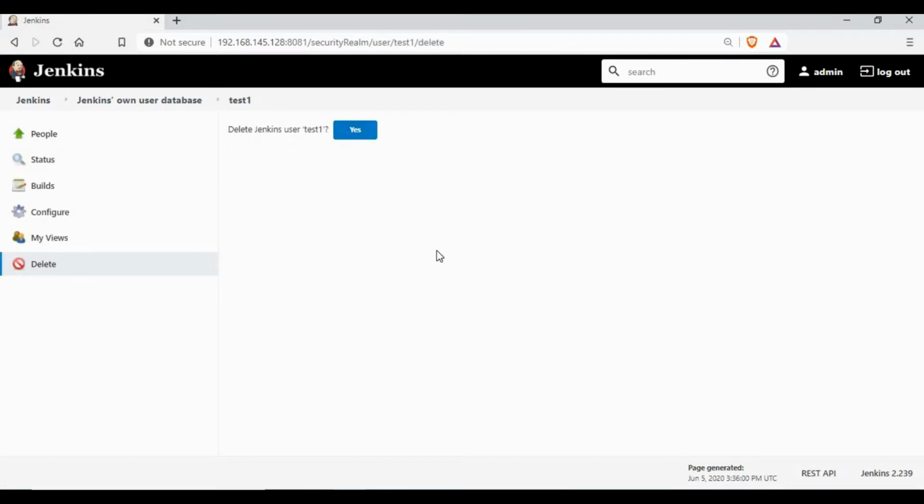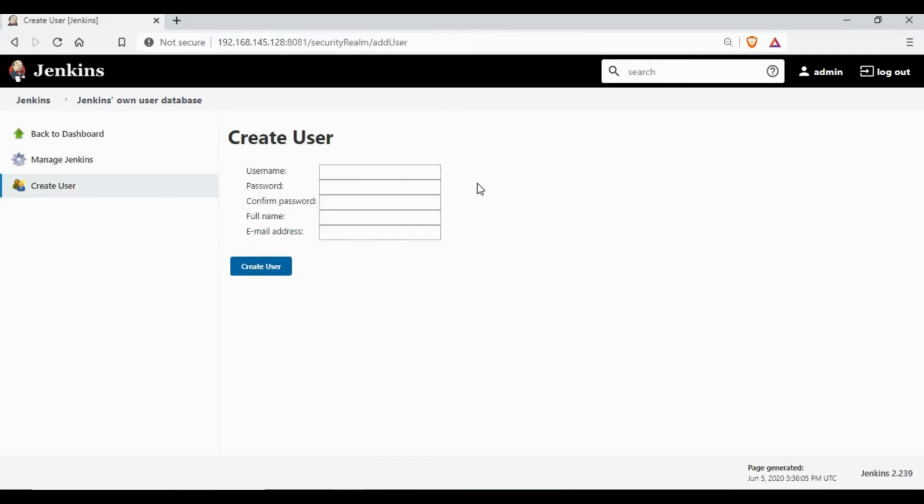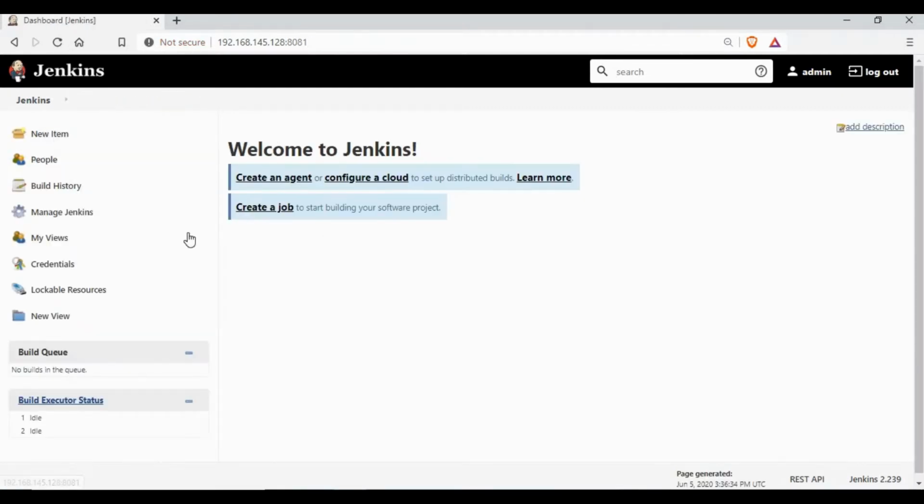If you want to delete, as I said, you can just click on that red circle. Since we deleted test one, let's create it again. Be careful when you're deleting users in a production environment, because some users are using the Jenkins account and they will not be able to log in again.